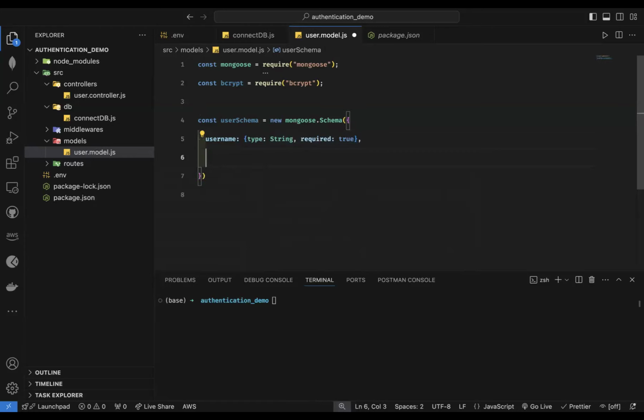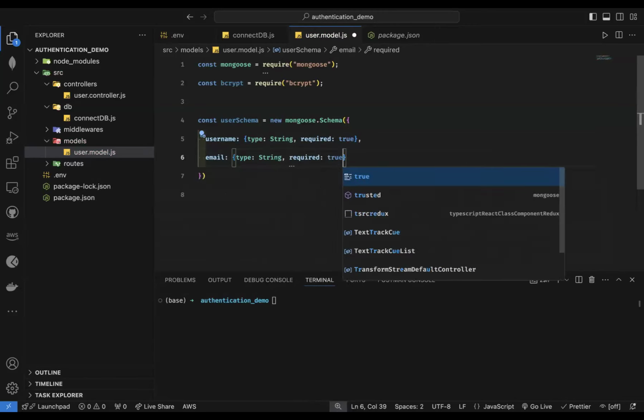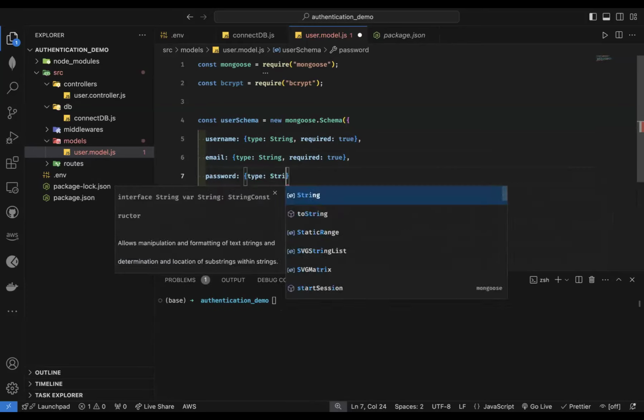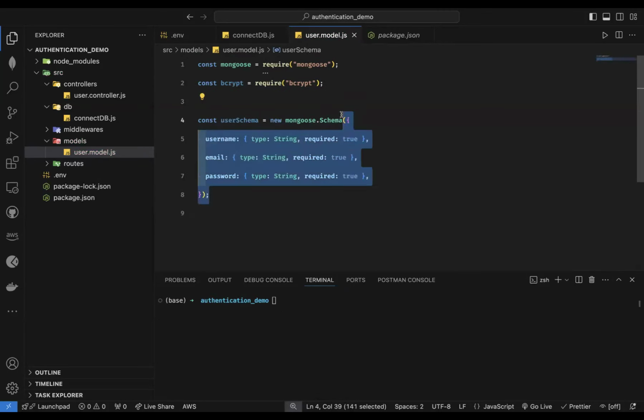The next one is going to be email. Type is String, and required is true. And the last one is going to be password. Type is String, required is true. So that's our schema. I've created the structure of the documents that will be accepted into that particular collection.